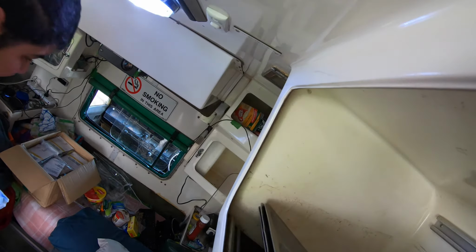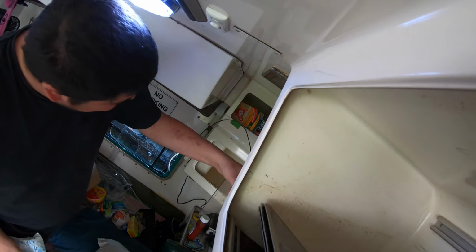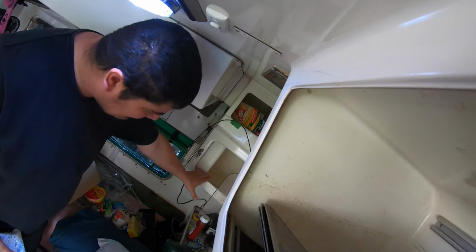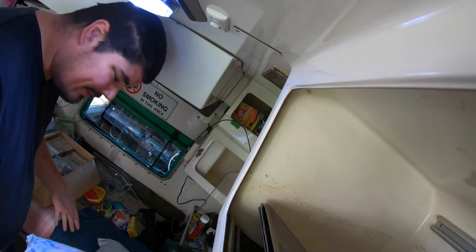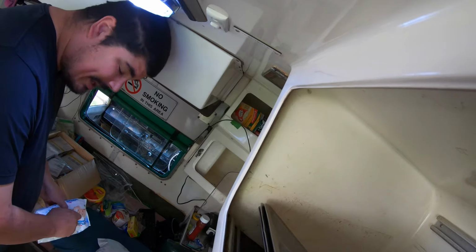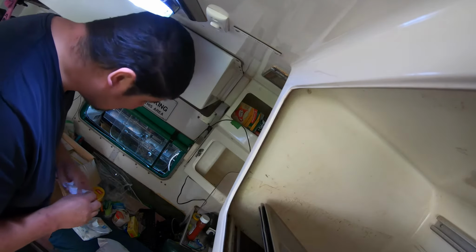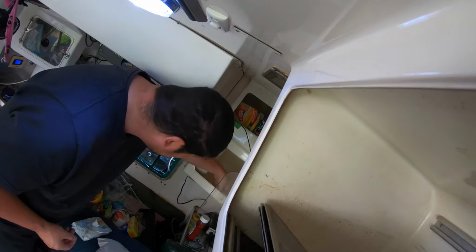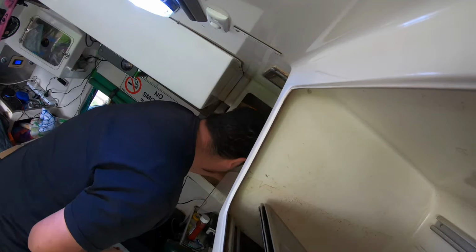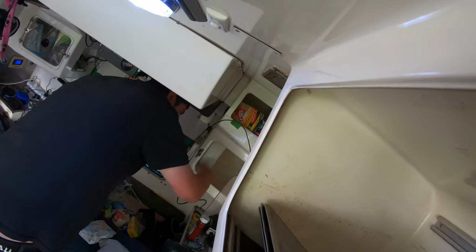Right, well, the first order of duty, we have these cupboards arranged fairly well. We have box stuff up here, tins up in here, and rat packs down there. But little bags of bits and pieces of leftover rat packs have accumulated. The other thing is someone stored a jar of pickles up here sideways and it leaked. So we're going to wipe out some of the leftover pickle juice out of here, because it's sticky and horrible.